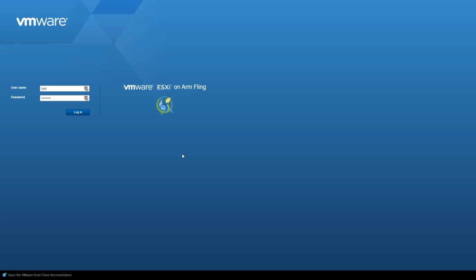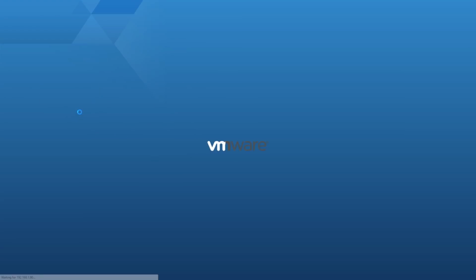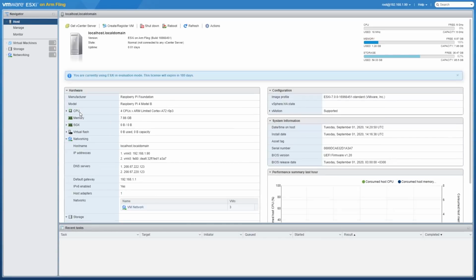Okay, so I've opened a web browser using the URL displayed on the boot screen, and here you have to type in your username and password, which was set during the ESXi installation. So we will just log in. Okay, and up comes the web interface. There's lots of information here. Most of it's pretty obvious once you study it a little bit to see what's going on.